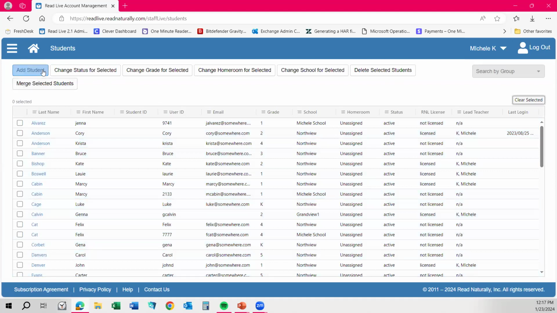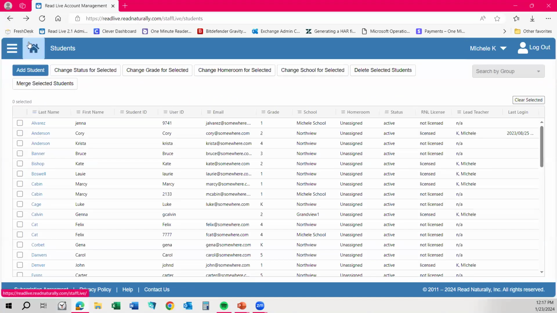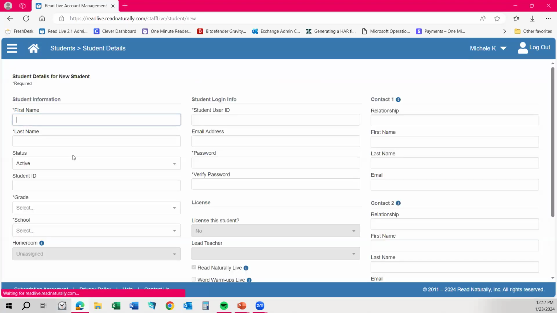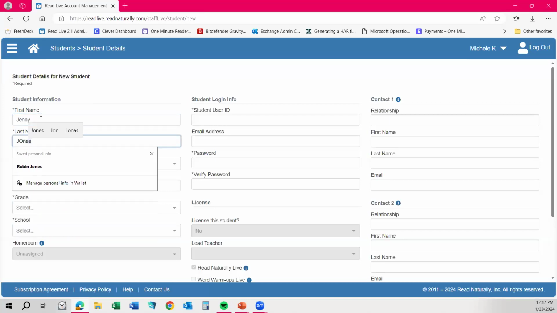I'm going to add a couple of students manually here, to note that even if you are not using Google, Clever, or ClassLink, we still need to add our students. Okay, so you can add them manually, one at a time, just filling in the required fields.